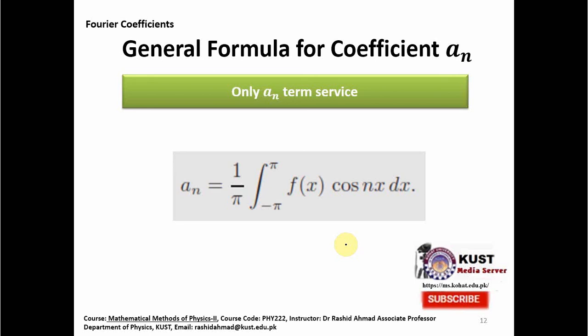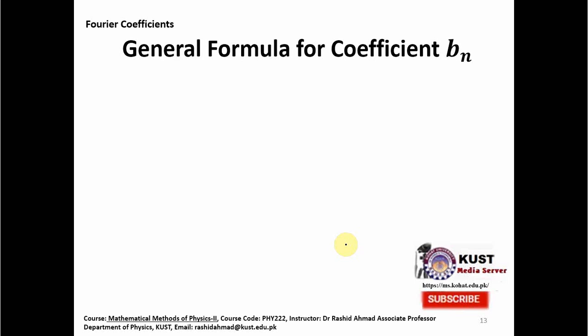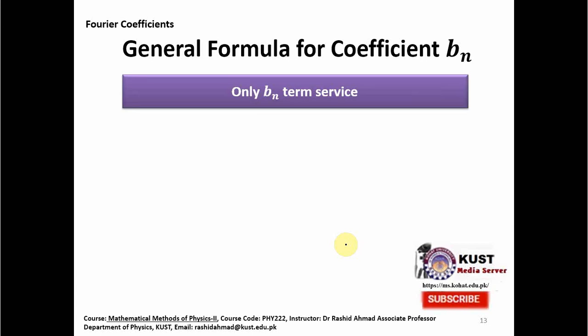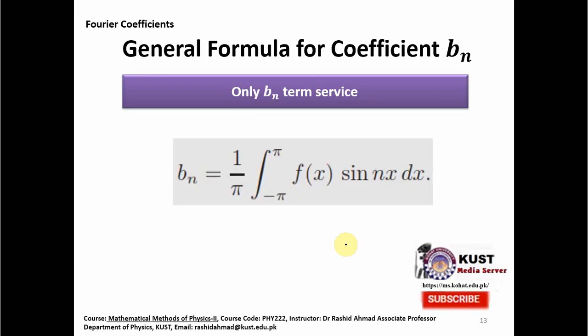And similarly, if we repeat this procedure for the sine term, the only difference would be that now we will multiply each term with sine 1x, sine 2x, and sine 3x, and all other terms will go away when we take their average values, and only that specific term will survive, and in this way we will get the coefficient formulas. For example, over here I show you the general formula for the bn, which will be equal to this.